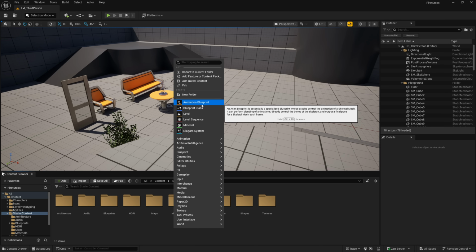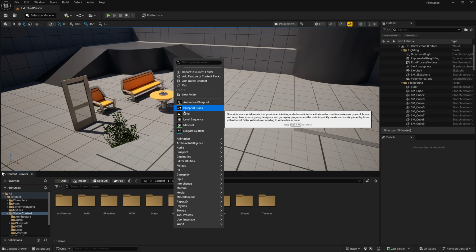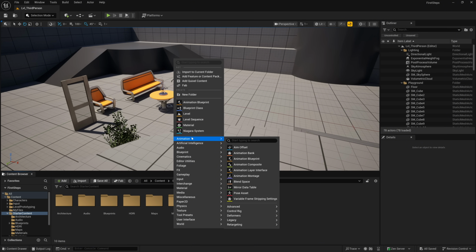Let's take a closer look at the assets now. Right-click or click on Add to open the Asset Creation menu. Here you find pretty much all the main asset types you can create in Unreal Engine. There are a lot of options, but you will learn step by step when and why you need each one. Depending on your project, you will always need different types. For animations, for example, you would create an animation blueprint. Most of the time, though, you will be creating blueprint classes, because they let you build game logic, reusable objects, and interactive actors that make up your gameplay. You can also create levels, level sequences, materials, and much more from here.